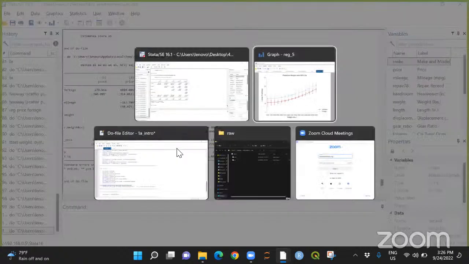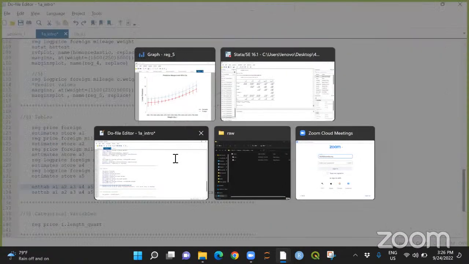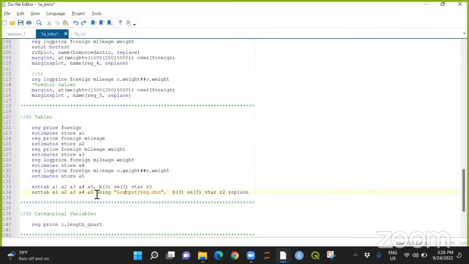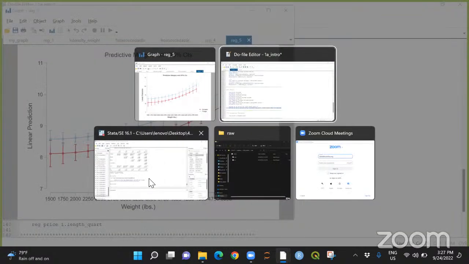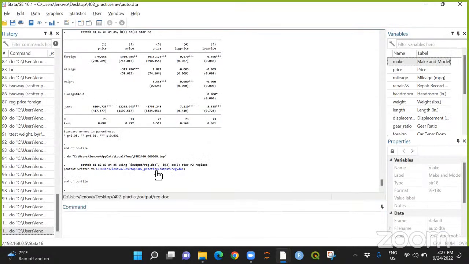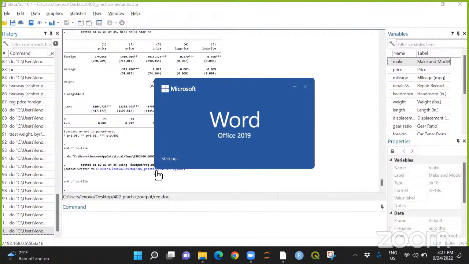How do you export this out? That's important. So after you've written A5, you write using, and I hope you can understand what I've done. Can someone explain what I've done? Exactly. And I've written the rest of it as it is, and I've put replace. The replace is there because if I have run it once and I want to override the file, I'm not changing the name every time. So I'll just run this, and it will create a Word file.